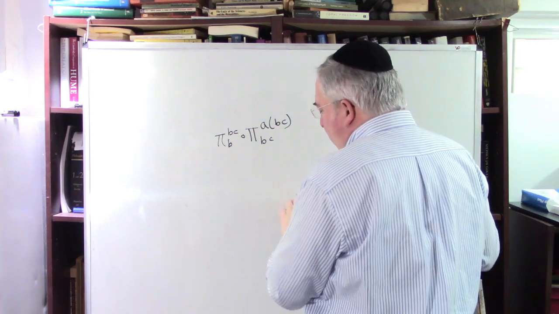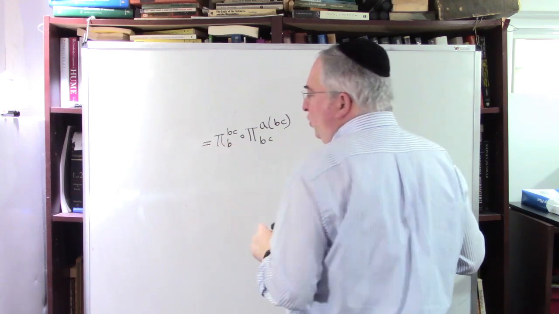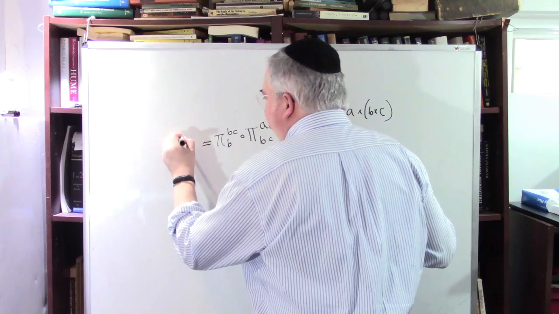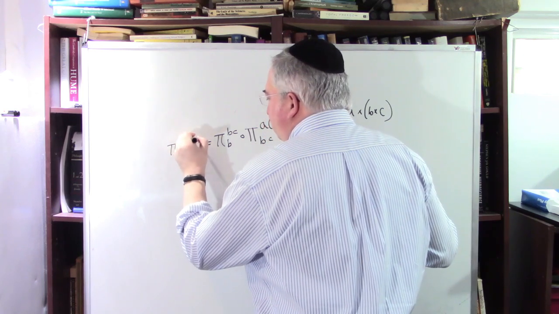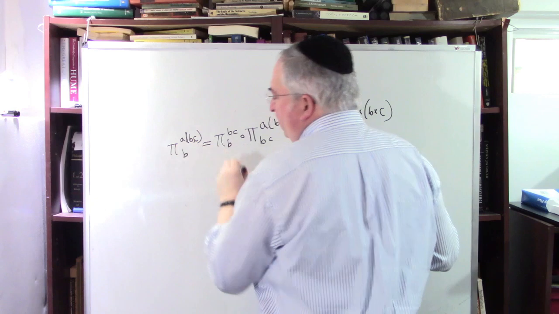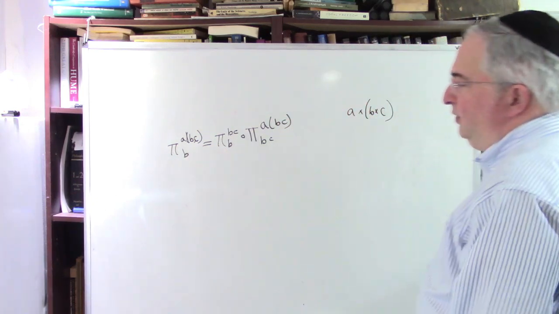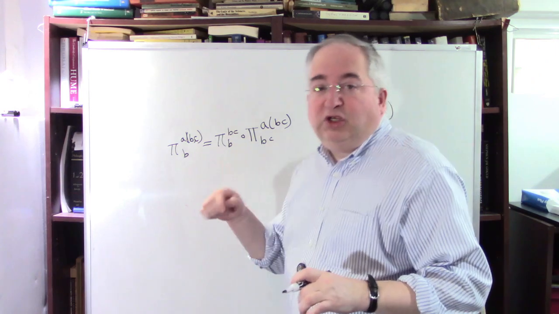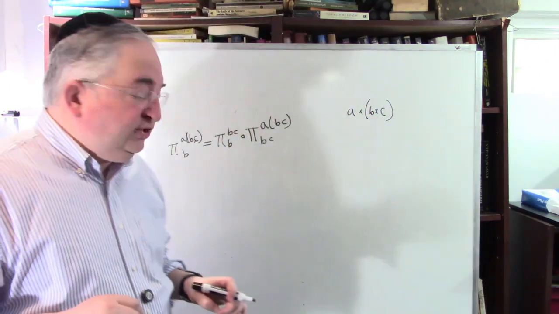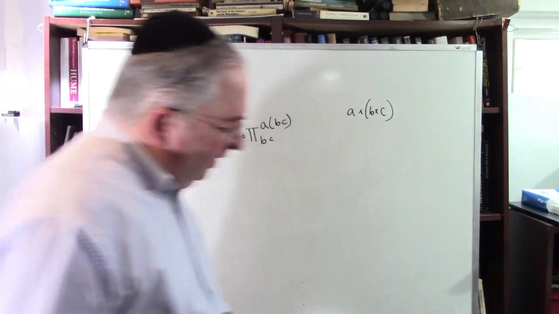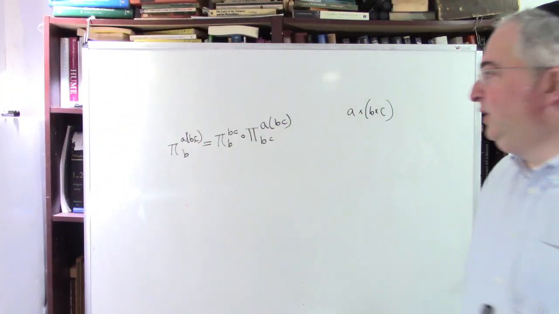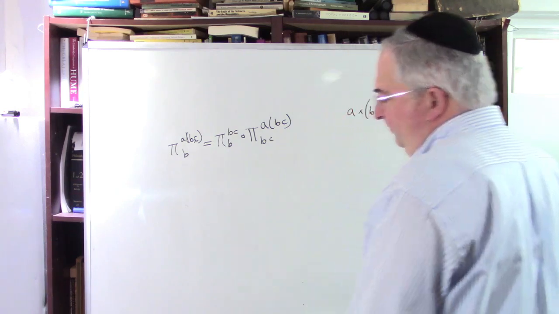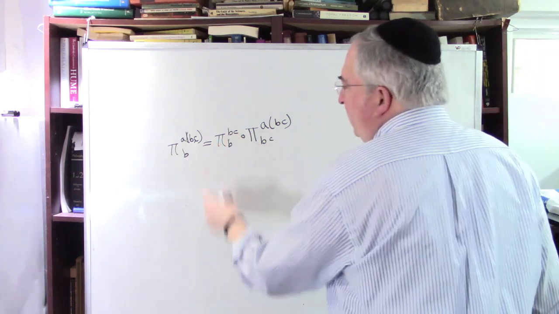Anyways, now we can do other things also, like pi of A, B, C, and just output a B. So we do this. Anyways, the book goes through all these different things. We're going to use this a little bit later on in chapter 5 when we talk about these products and how they work. We're going to use this essentially, but there's a whole lingo that you have to get with the notation.